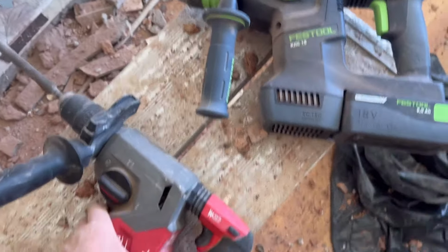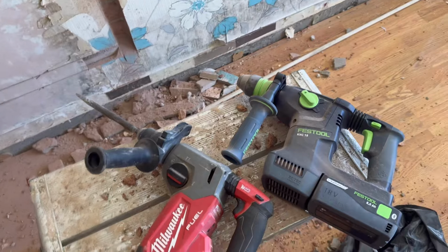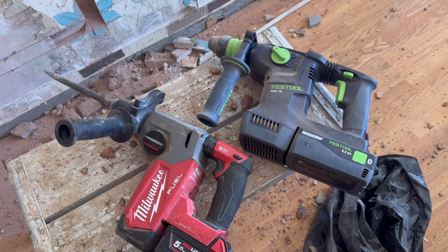Right, so I'm going to do a better test now with these two. We're going to chip out across here. So I'm on my knees. I'm going to have the same sort of angle, the same sort of pressure, because working up there was a bit awkward. I couldn't get the right angles.